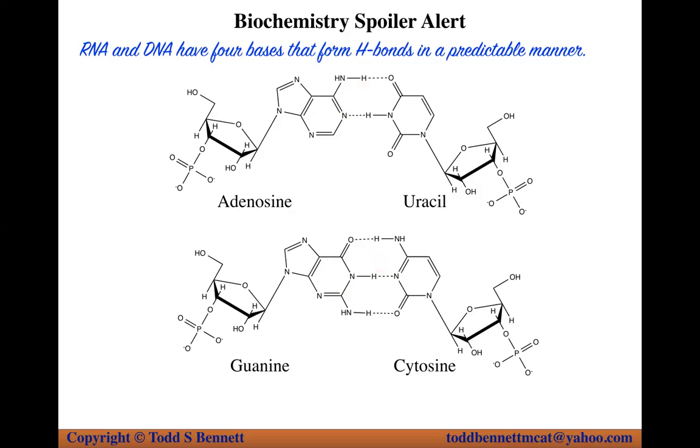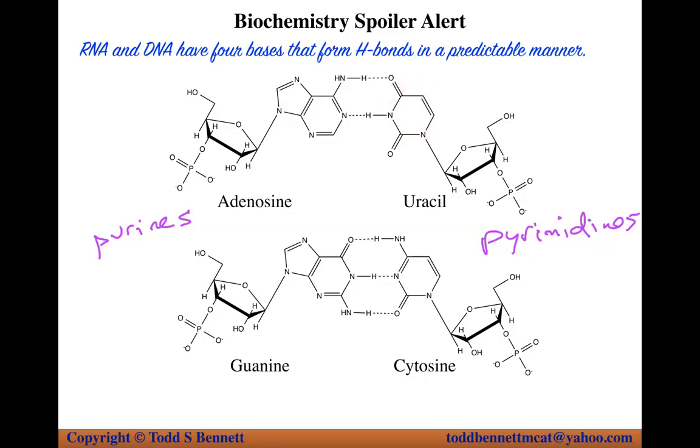You also have to memorize, for whatever reason, purines and pyrimidines. I'm not going to be as into that as I should be, but purines have the double rings. Pyrimidines have just the one. Pyrimidine is a compound that we're going to run into in OChem a lot, where we have a six-member ring like this with one nitrogen. So that's where it comes from.